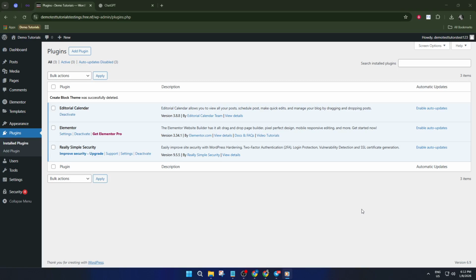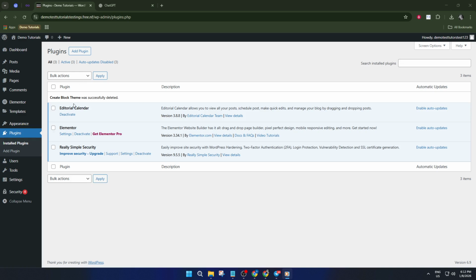Want to schedule an entire year's worth of WordPress content in just a few hours and let AI do the heavy lifting? In this tutorial, I'll show you exactly how to generate bulk article ideas with ChatGPT, add those posts to your WordPress site using an intuitive editorial calendar, and plan your content 1 year in advance. By the end, you'll have a steady stream of scheduled posts, saving yourself countless hours and keeping your blog fresh and consistent. Let's jump right in and get started.